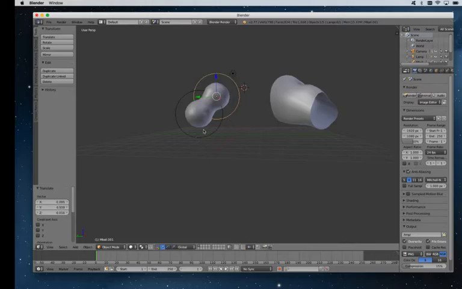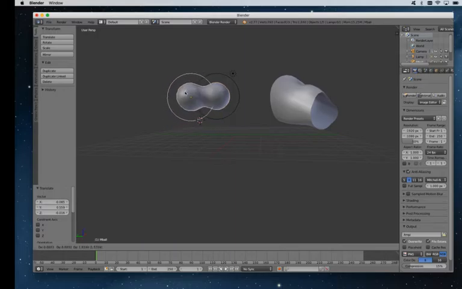The only thing that's tricky about dealing with a metaball is the first one we add. If I click that, the first metaball is always connected to every other meta object that we add. So notice that when I click this guy, if I try to move it around, oh, it should move. Maybe it's this guy. Stop it. Yeah, okay. So you see how when I click this guy, it's the opposite one. When I click the opposite ball, it moves the first ball that I added. The first ball that I added is our reference point for the entire system.